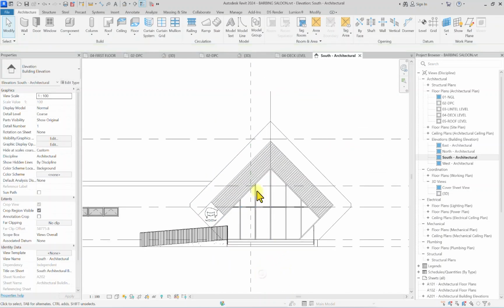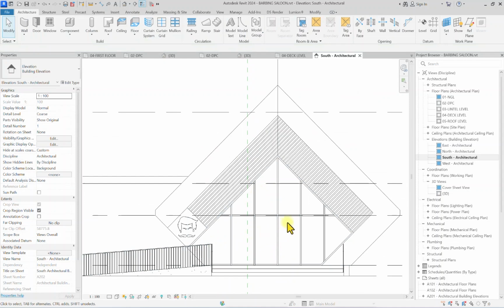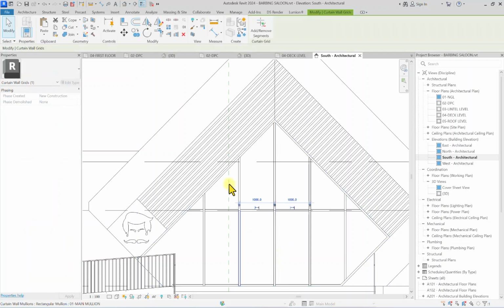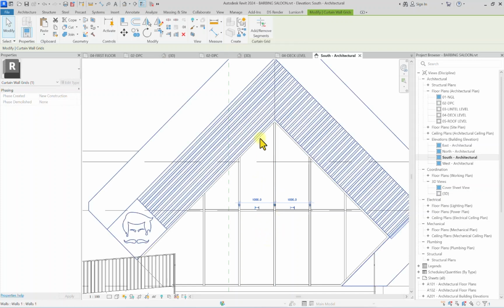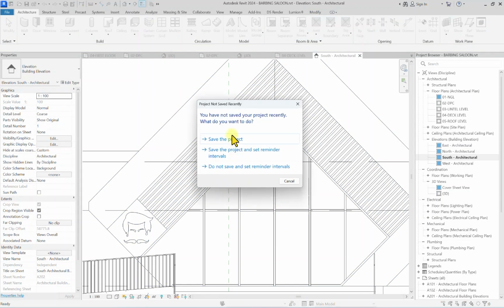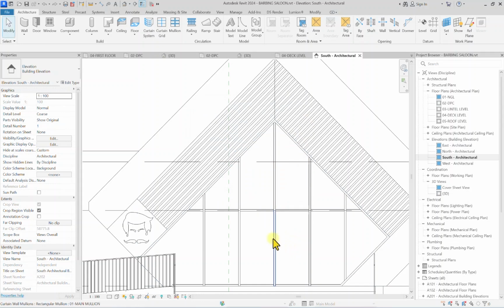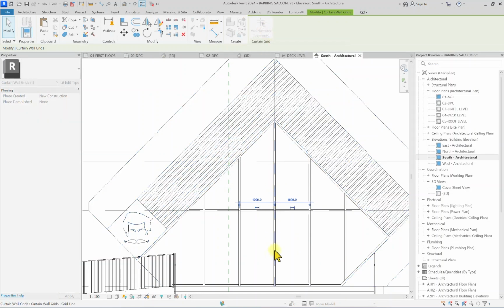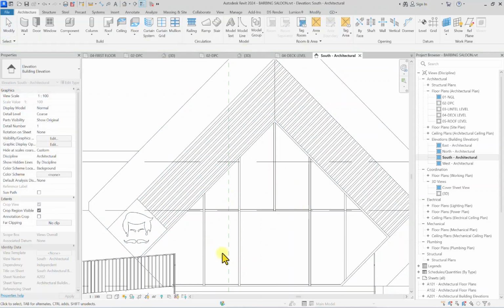So after doing this now, we are now going to create a center door here, but unfortunately you can see we have this panel, this mullion here, so we can still change that. We can click on tab, select this. Normally people will be like, if you delete this now, it's going to delete both of these. Like for example, if you click delete, it's going to delete both of them. Let me hit Ctrl Z. So what we are going to do now is I'm just going to click on tab, select this, go to add or remove segment, then just click on the side you want to remove and click escape. Then it's going to remove it.